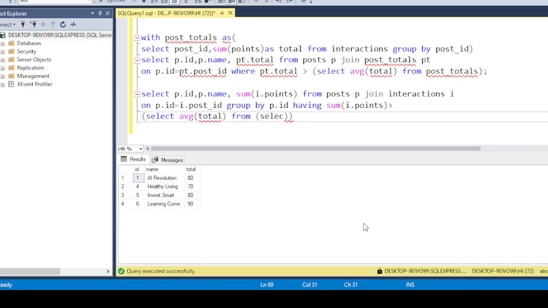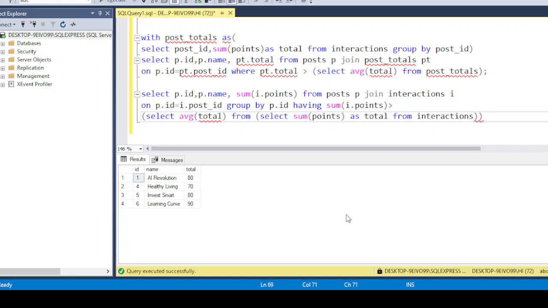So from this table I select sum of points as total from the interactions table.